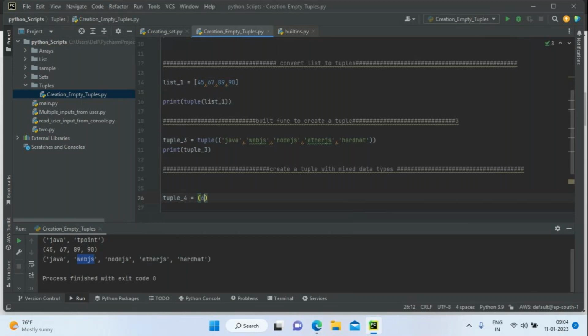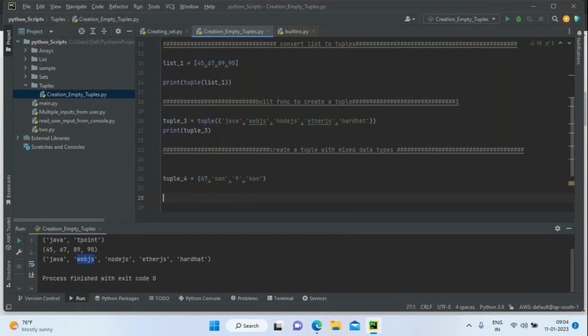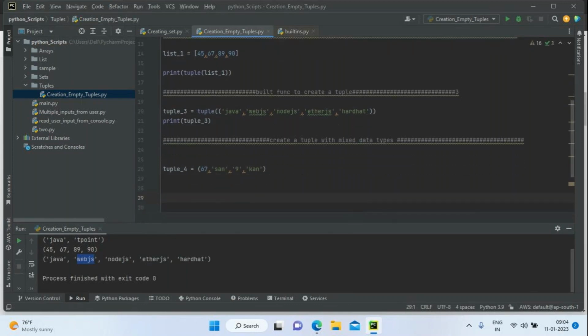And then I'm doing 67, and then your name, and then I'm going to make it as 9, and then I'm going to make it as Kannan KN. Okay, like this. I created mixed data types for creating a tuple.